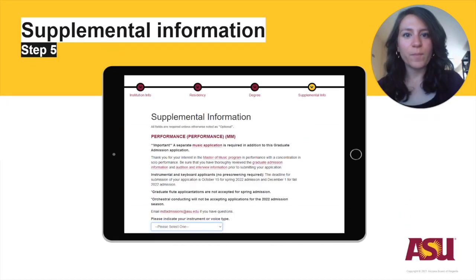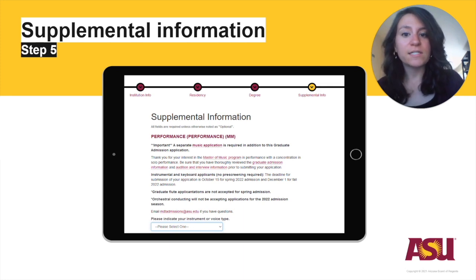In the supplemental information page, you will find various sections that will require some further information into your interests and degree specialization. Keep in mind that this page will vary depending on the program that you are applying to. This page can include an option for you to choose your area of specialization, information about any supplemental application issued by your department, or a section for you to learn more about the admission requirements for that specific degree.